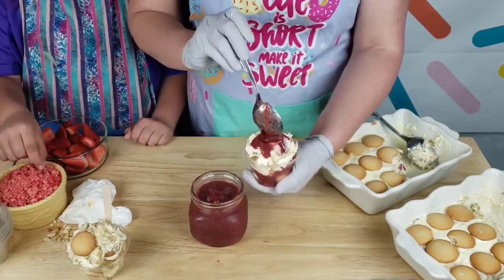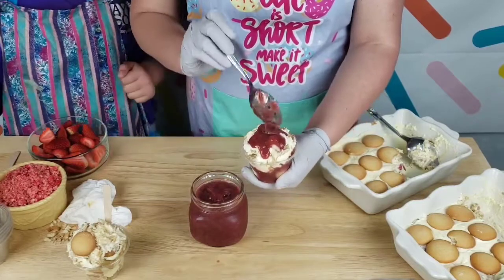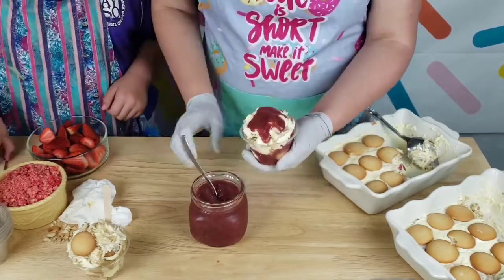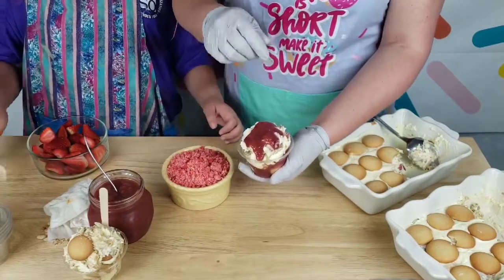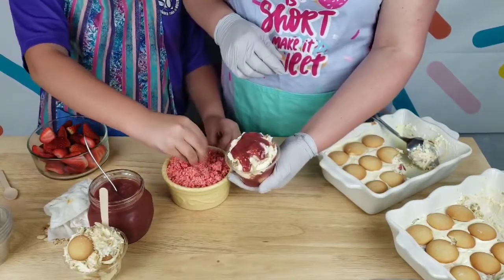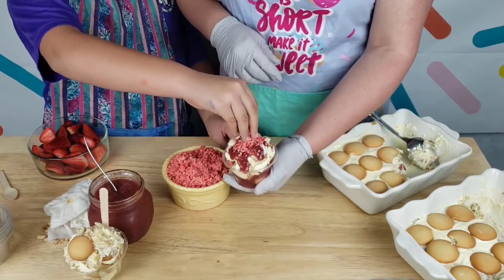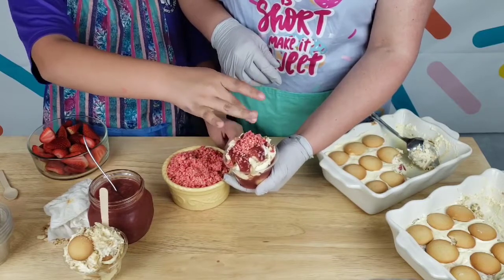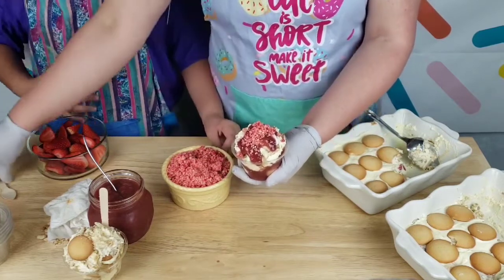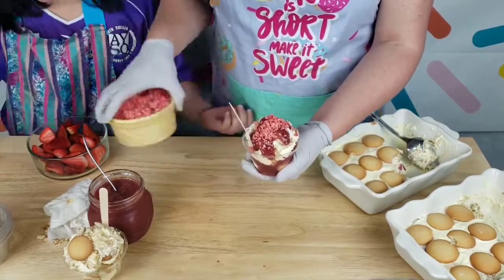Okay, Jenna says you want to do the crumble on top. The crumble is definitely optional. Okay, so add some crumble. With your fingers, just sprinkle some crumble, just a little bit. Yeah, perfect. When you tell your children a little bit, they put a lot. Yeah, they always do above and beyond.